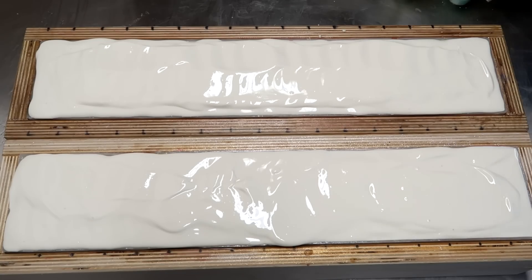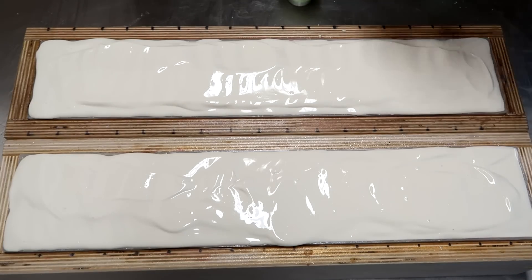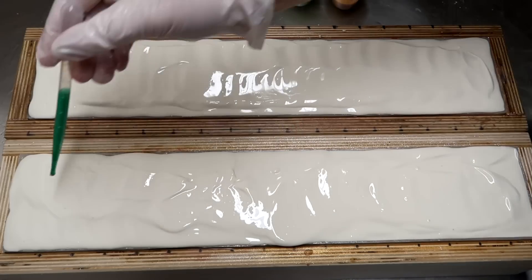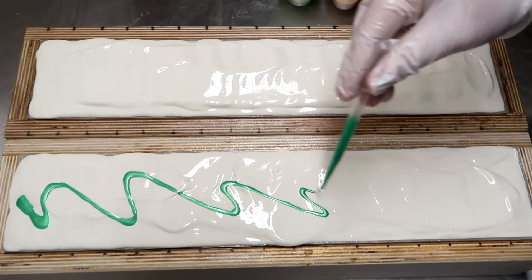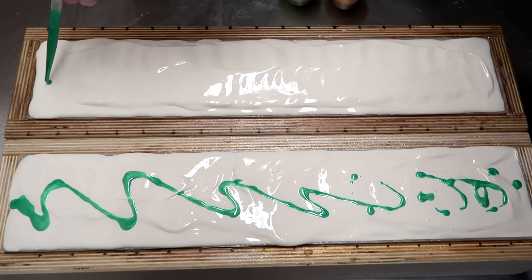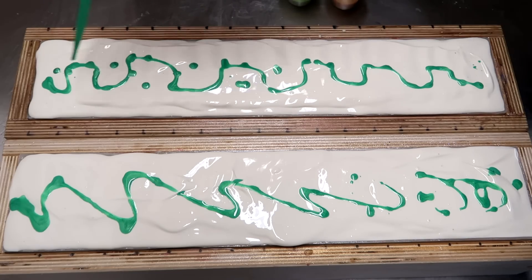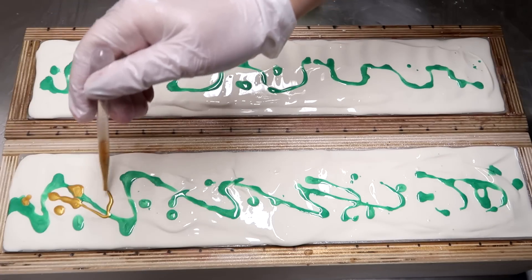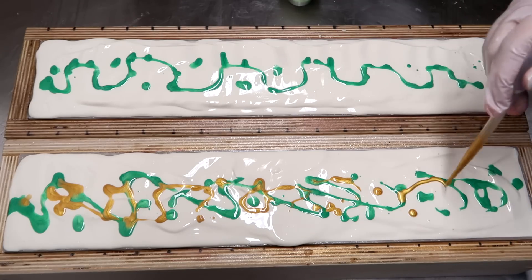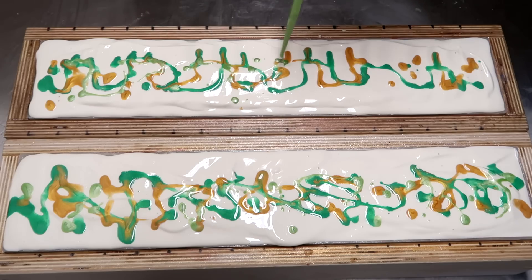I put the white topping on, so now it's time to do the really pretty mica swirl. I have mixed up all the colors from the inside of the soap with a little bit of sweet almond oil and I'm going to drizzle it all over the middle. I'm going to try not to get too close to the edge because I like the look of the swirl a little more if I keep it central to the soap. Put a few more little drops in here, then I'm going to do the same thing with the gold — just keep it in the middle.